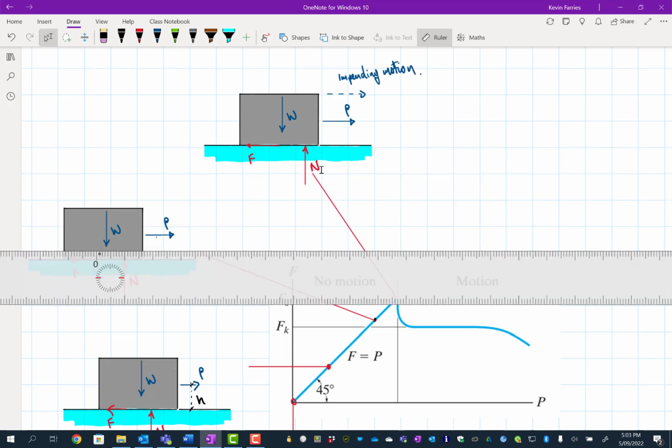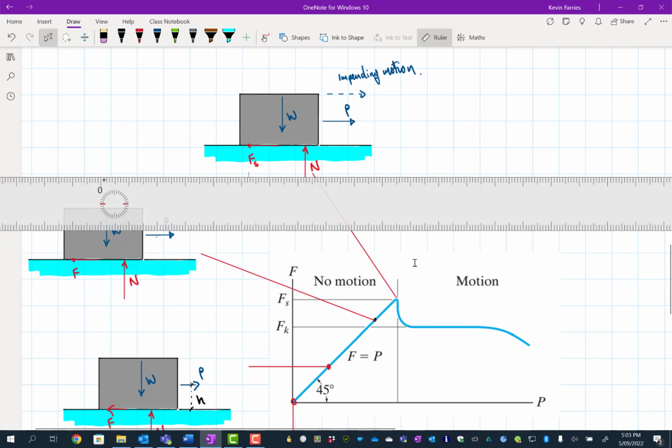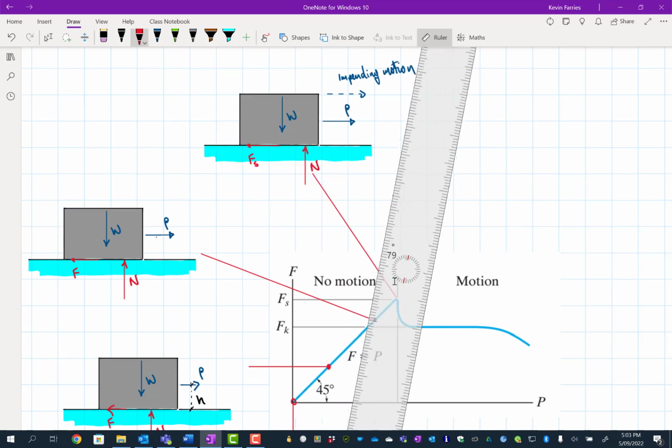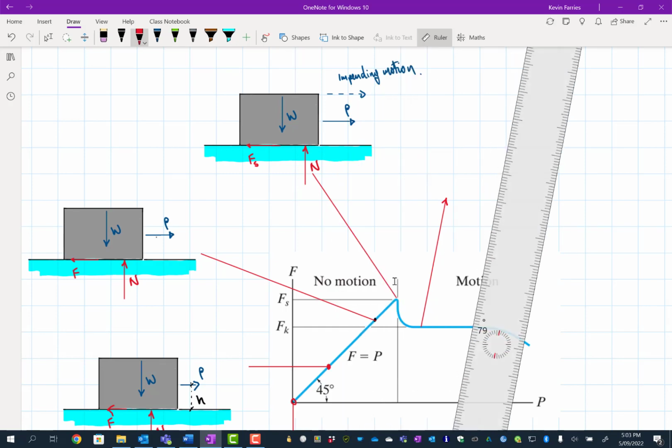And at this point, this force is now Fs because it's about to slip. And so that's your Fs. And so if you were to do Fs divided by N, that would be your friction coefficient. It's at this point here where it's just about to slip. Then what happens? Well, then it slips. And so let's just bring this across here. Just put some arrows on these to show what's going on. We'll copy this one again.